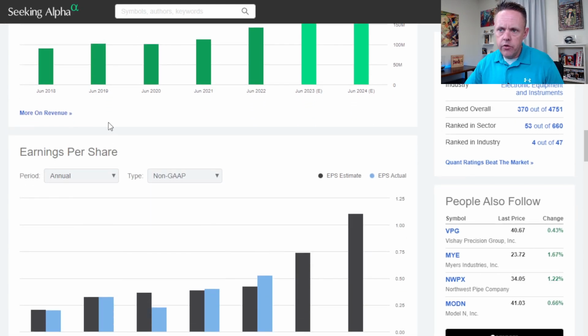How about our EPS? Again, this is the kind of bar charts that we're looking for, right? It may not go up to the moon tomorrow, but if you landed at 53 cents in 22, this year you're hoping to get to 74 cents by June, and then in June you start to look ahead to their 24 fiscal year at $1.11. That's pretty good growth if they can keep up this pace.